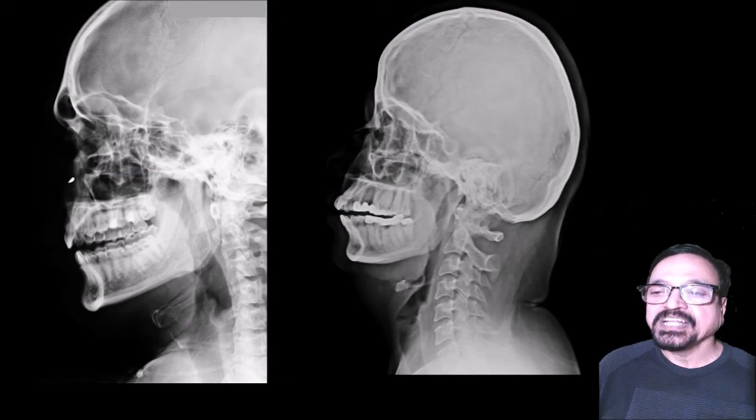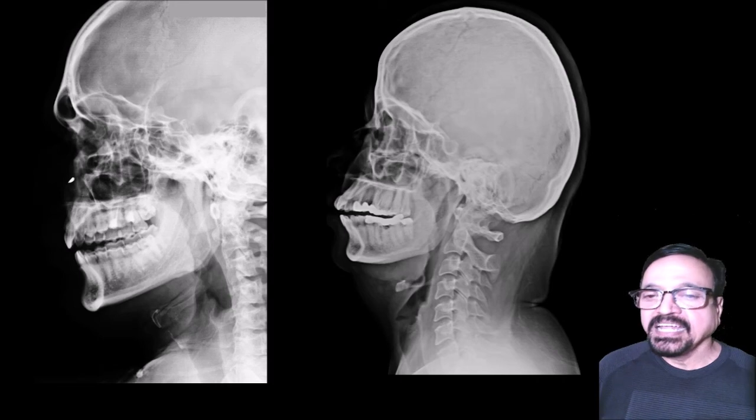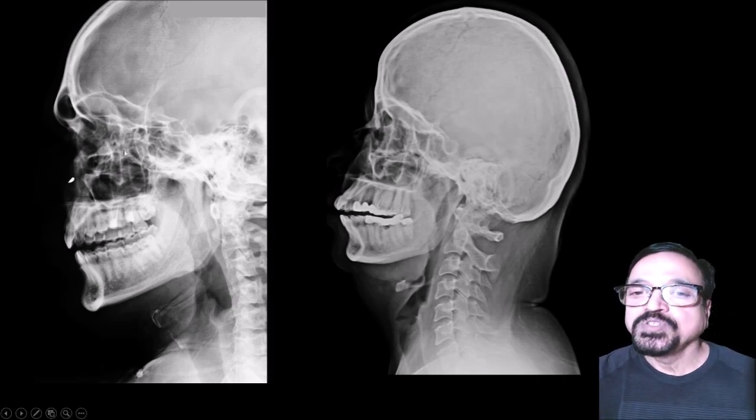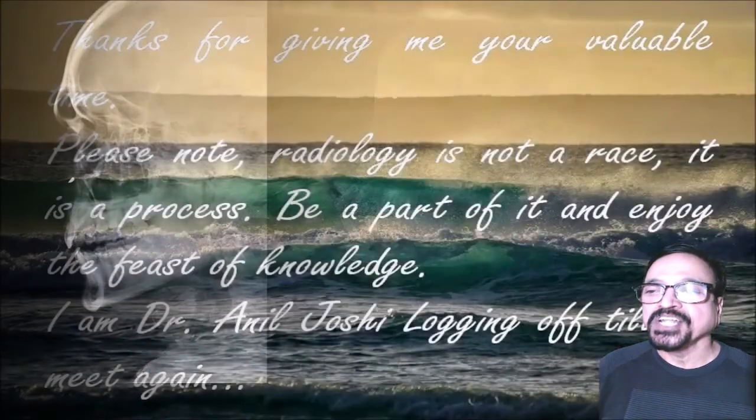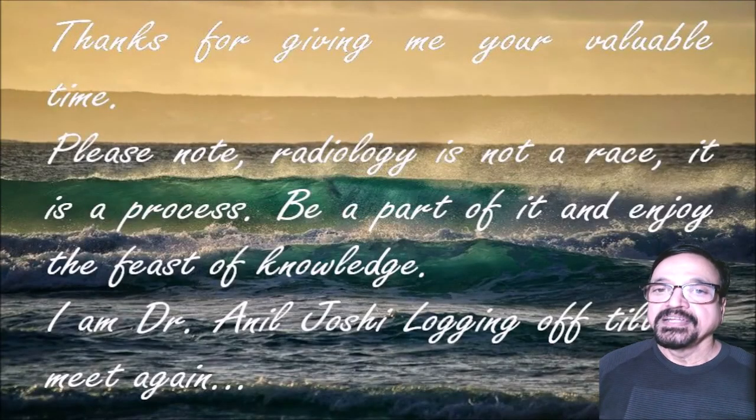Now these are the additional views which we are showing for the orbit. This gives you a clear idea that is free of many anatomical structures. Here they are crowded, so it is really difficult to predict in which patient you will get a good lateral projection. With all these things, we are coming to the end of a short topic on orbital radiography.